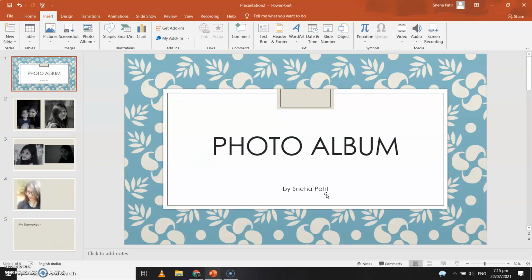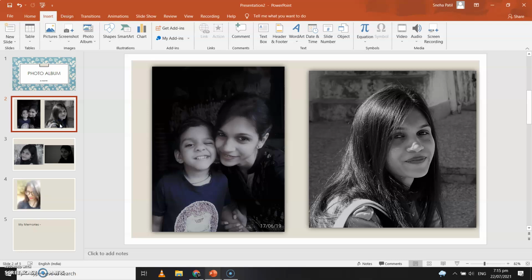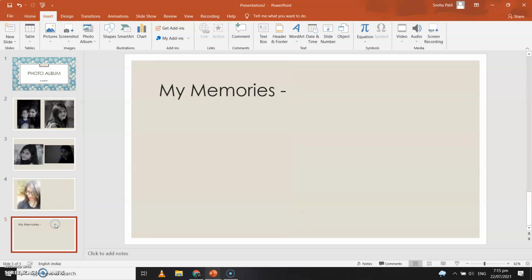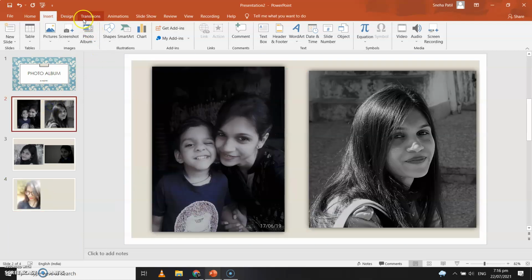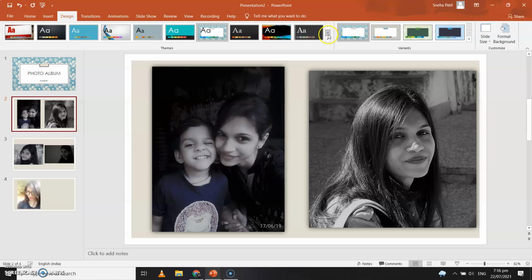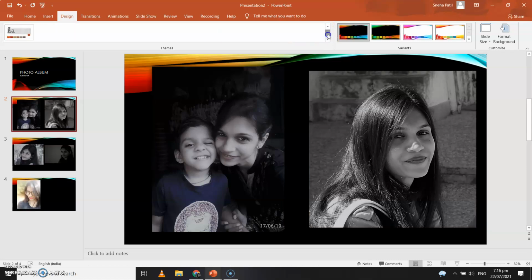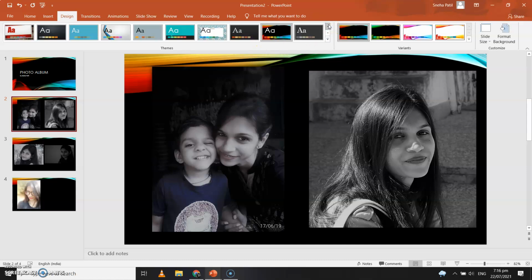Click on update, so it will update the picture. See, you can remove this slide. You can still change the design if you want to. Any theme of your choice you can select.